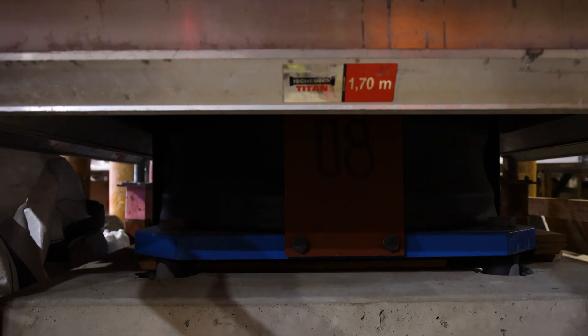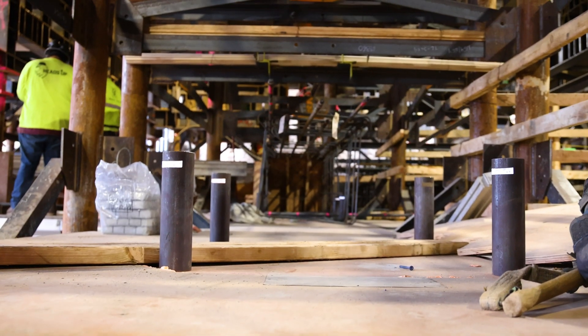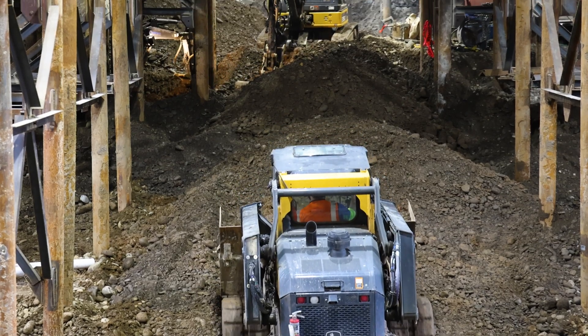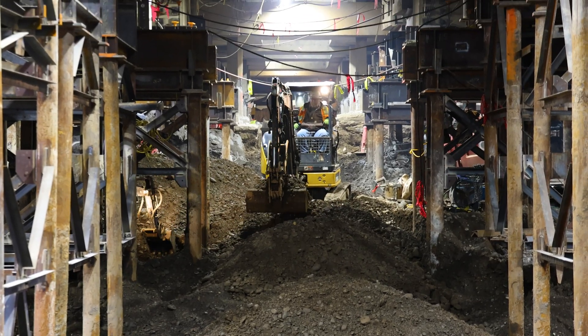Success is when they set the building back down on the isolators. At that point, nothing is relying on anything that we installed. Once it's set down on the isolators, all of our micropiles, all of our shoring is just finito. And then the final, the big one, will be removing it all. At the very end, once they've poured all their concrete, we've got to go in there and cut a million pounds of steel out and remove it from the site.